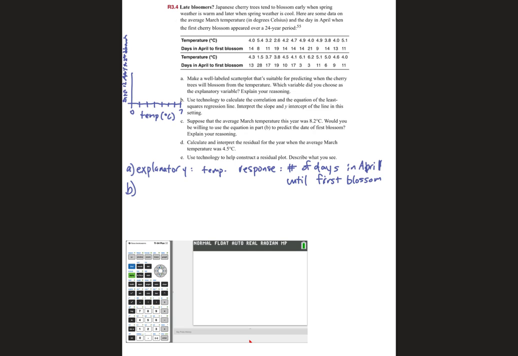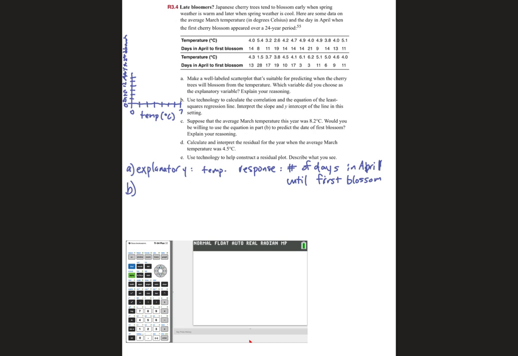And then the Y scale, it looks like the smallest are a couple of 3s, and the biggest Y is 28. So maybe try to make this go from 0 to 30. So that's 0 here on the Y, and maybe go by 5s: 5, 10, 15, 20, 25, 30, like that. And then you can plot all those points based on that scaling. Okay, so that's part A, sorry. Scatter plot.